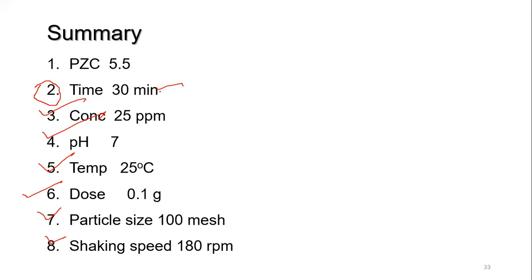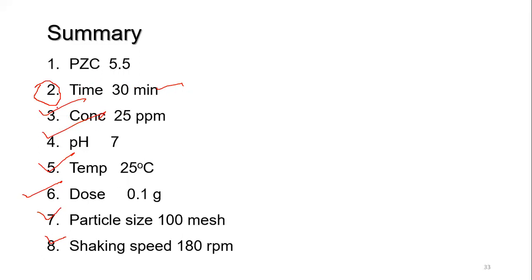Okay, but it may be possible that some reactions are very slow, and you have to wait for 2 hours, 3 hours, and in some cases the equilibrium is established even in 10 hours. So it depends, and sometimes it may be possible the equilibrium is established in 2 minutes. So that is why we perform this experiment.